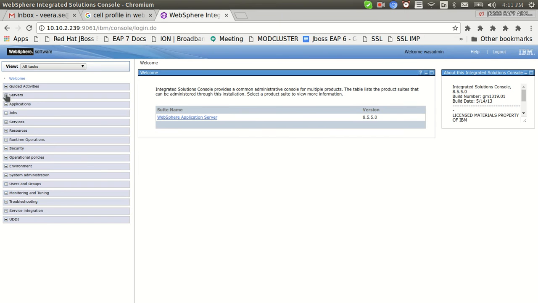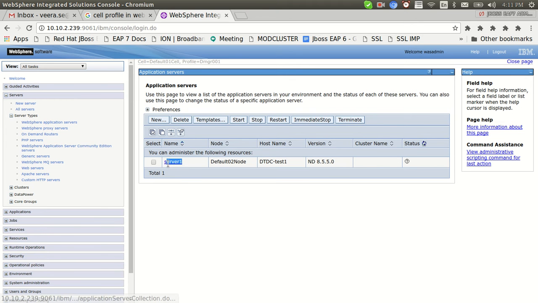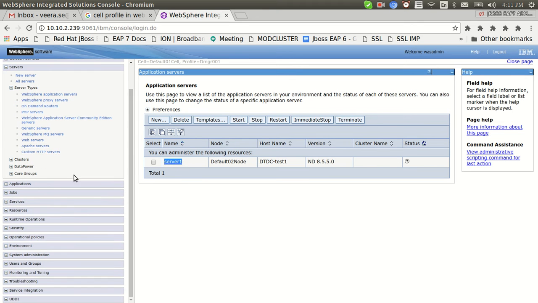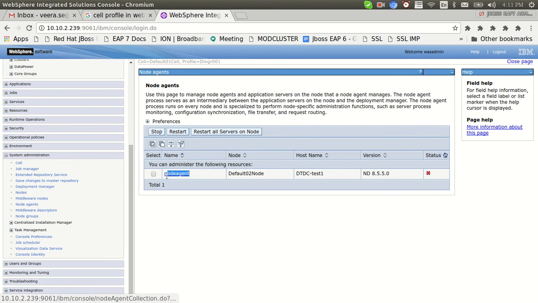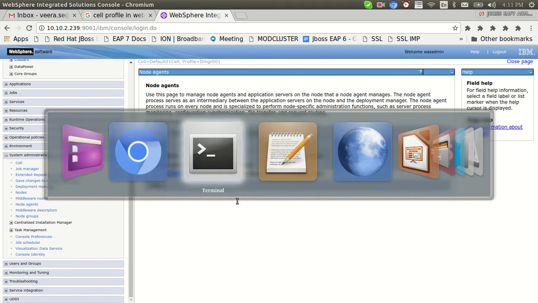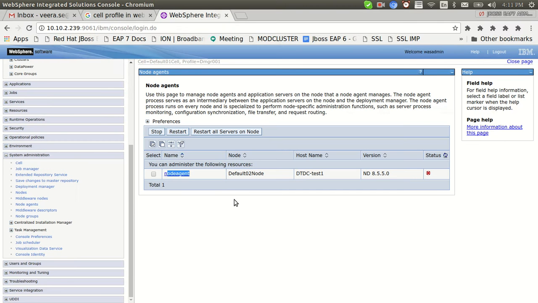See this, under servers, one server will come into the picture over here, app server 1. This application server, server 1, came by default. And next the node agent. Under system administration you see this node agent, one node agent will be there. This is the node agent of application server 1 which we created and federated. So that app server related node agent is here.